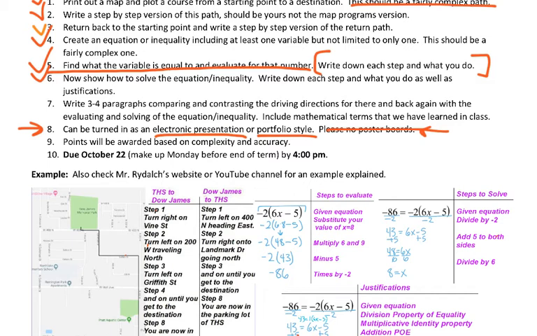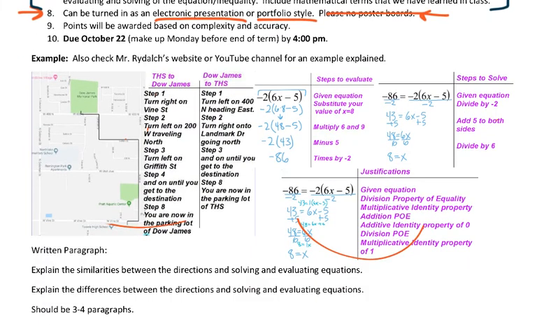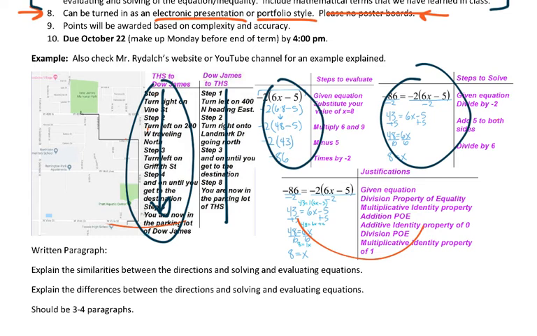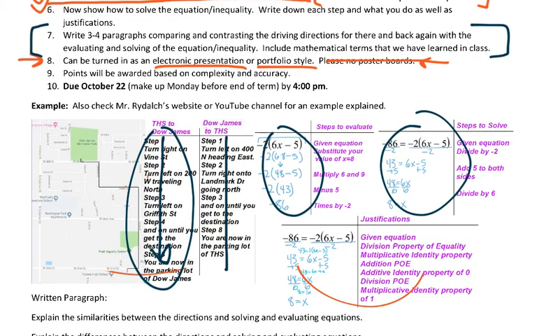Now the part that I'm not going to help you a whole lot on is number 7, because now you have to figure out, compare and contrast how going this direction and what we're doing, and then going back, how those relate, and then compare those as well. You should notice some patterns, thinking about the notes we took when we talked about how we solve with equivalent equations and doing inverse operations in reverse order. You can think of the evaluating as one path, the solving as the other path. That's the hint that I'll give you. But it should be 3 to 4 paragraphs. They don't have to be massive paragraphs, but you do need to clearly state what you're trying to tell me about. So that's the main gist of it.